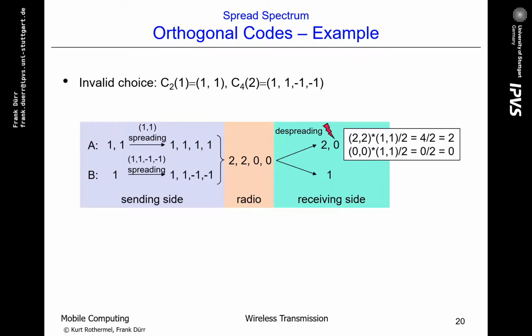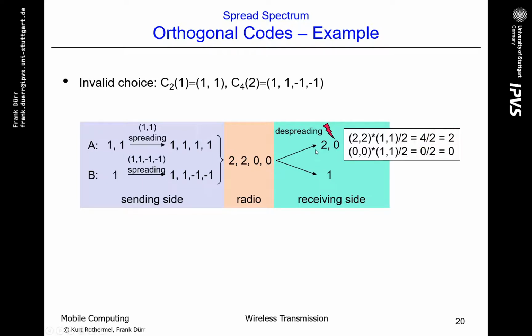And now if we do here again the example and complete the example, we see here the signal that is the sum of the signals sent out here. So these are the spread signals of the sender A and B. Then the sum of these would be these values here. And now if we do the despreading by using exactly again the inner product as we have done before, and the same calculations as we have done before, we would multiply here 2, 2, the first 2 chips, by 1, 1, and divide that by 2, that would be 4 divided by 2, and the result would be 2.